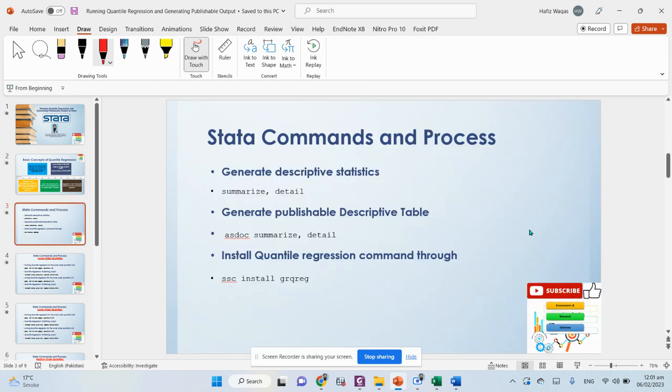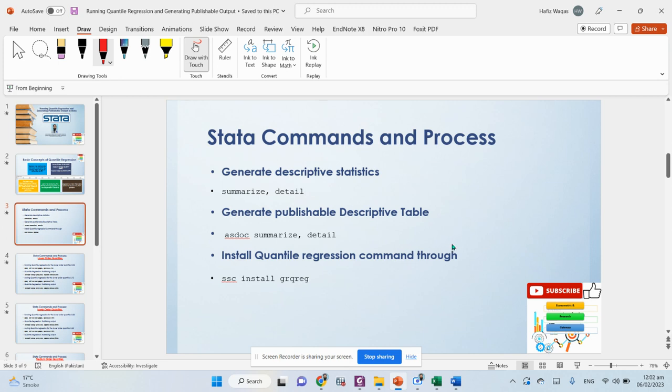So these are the commands and the subsequent steps. For your understanding, I already created the PowerPoint, the relevant data, and the CSV Stata file. You can easily find all these three files in the very first comment of this video, downloading from Google Drive. So without losing time, guys, we need to move on towards today's lecture.